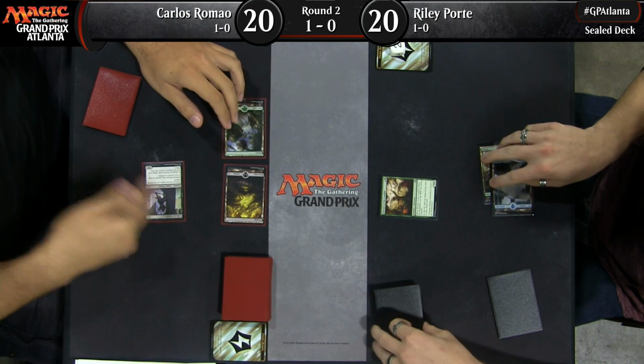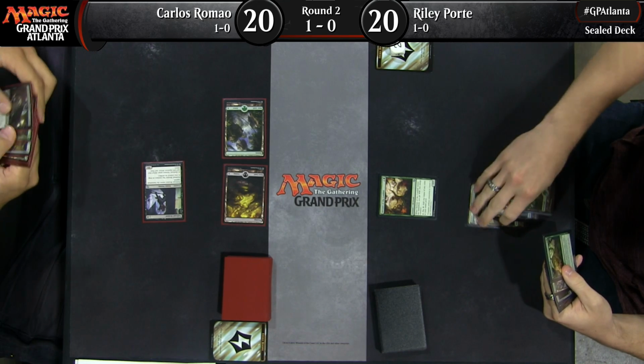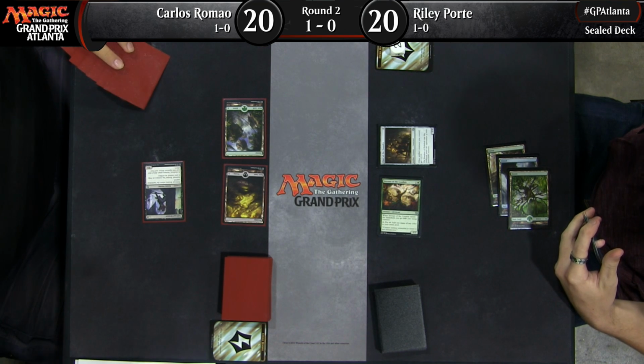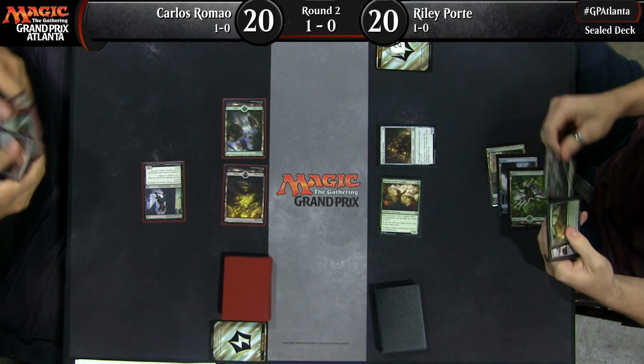All right, so Riley, Servant of the Conduit in play, Carlos has an Umbral Brawler 3/1. Playing a Chief of the Foundry and smashing with Servant of the Conduit for 2. Chief of the Foundry giving other artifacts +1/+1.